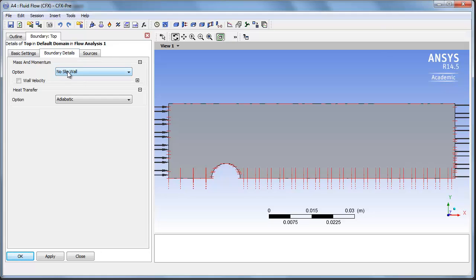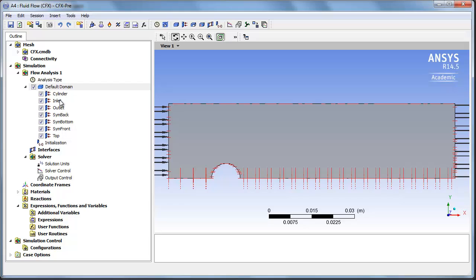And instead of having velocity go to 0 at the wall, I can make it a free slip wall, meaning there is no friction on that surface. And if everything is uniform in temperature as well, there is no temperature gradient, thus there is no heat transfer. And I can set the adiabatic option for that as well. Okay, and we note the default option has disappeared because all of my boundary conditions have been set. I don't have any interfaces, so I'll move down to the solver.